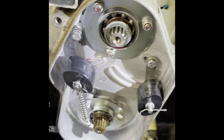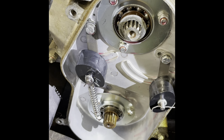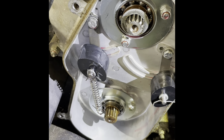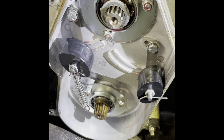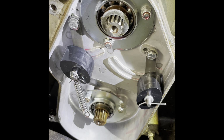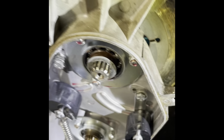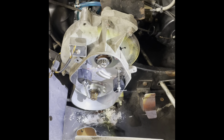Got a new gasket for the outer case there. It's kind of a little bit in a funny shape from shipping, so I kind of got to massage that. But yeah, I want to see what I can come up with for shims and play with this, see what I can get out of it. I don't want to walk that sprocket too far off that shaft, but get a little bit closer to what it should be.